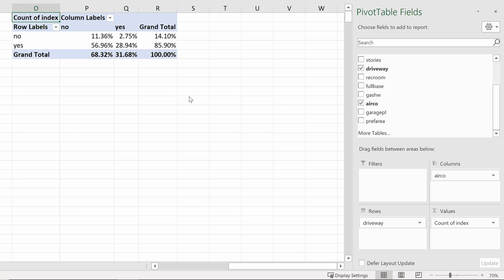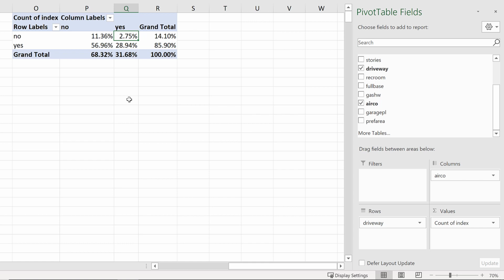So now we can tell, okay, this category is 11.36%. Over half the homes do have a driveway but don't have air conditioning, so that's interesting. And this is a really small number, 2.75%. So these numbers are easier for us to comprehend in some ways. They're percentages. We're used to looking at percentages. We've artificially scaled down the data into hundreds, and everything's in buckets of 100, which is a pretty intuitive way for us to look at the data.